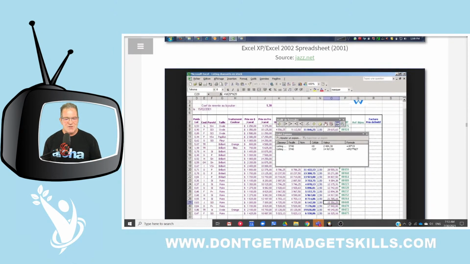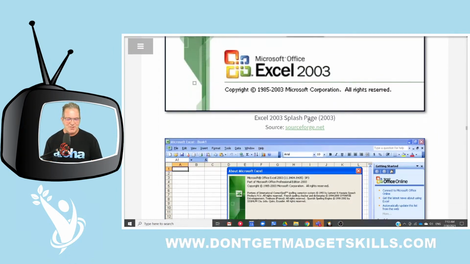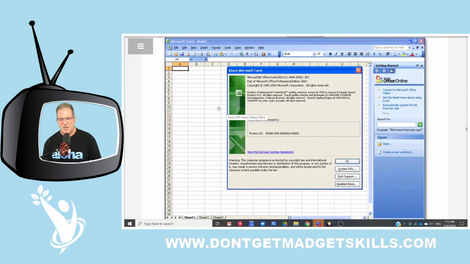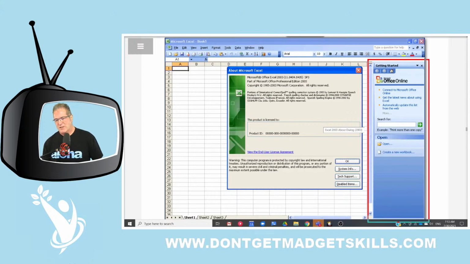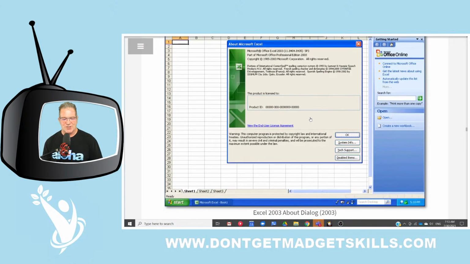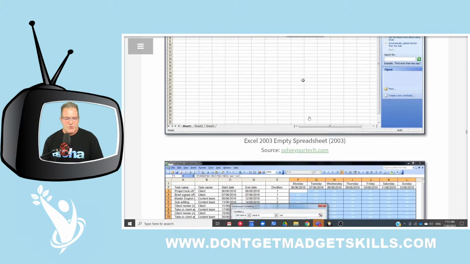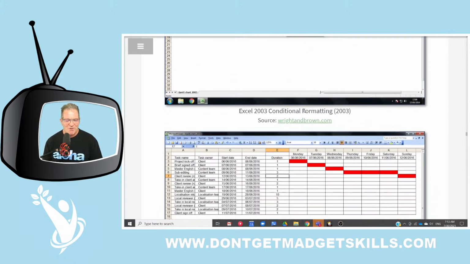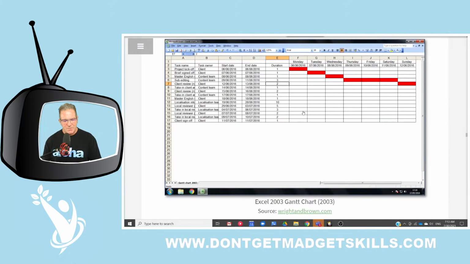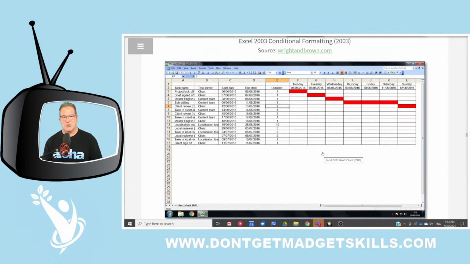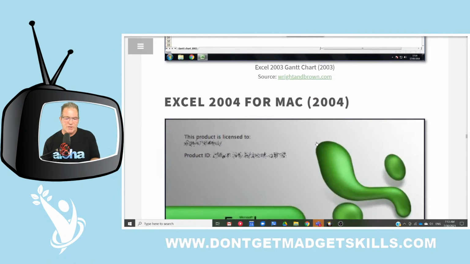And then we're getting really into Excel, getting really good with Excel. Here's 2003, it's looking prettier. And here's when we start seeing these taskbars on the side where you can start getting more help. It's getting fancier, getting more user-friendly. And then right when we got really good, oh yeah, look, 2003 is when conditional formatting got added to Excel. That's when a specific formatting is applied when a condition is met.